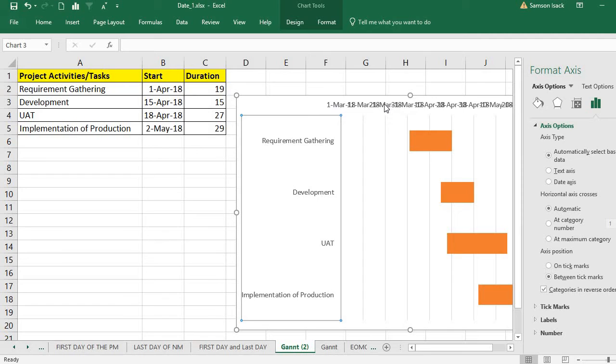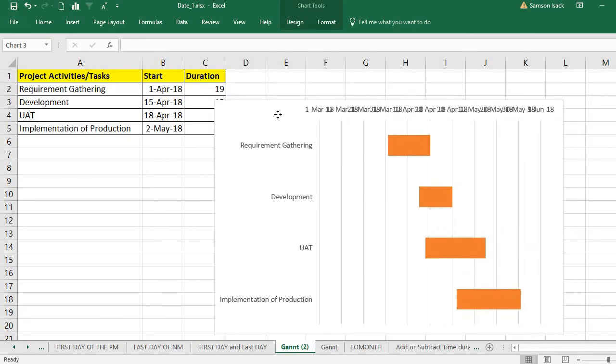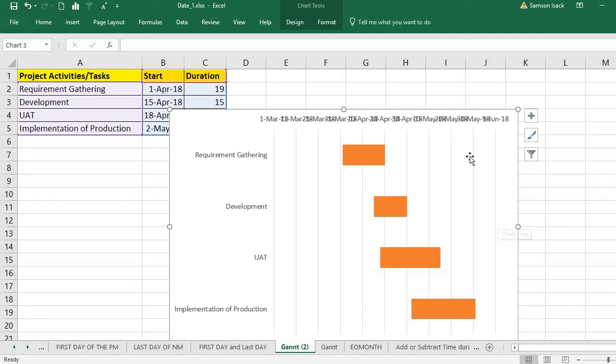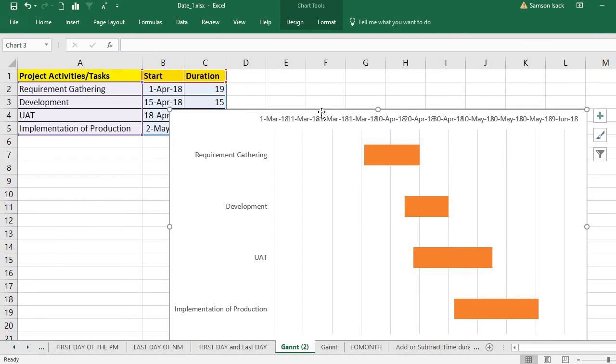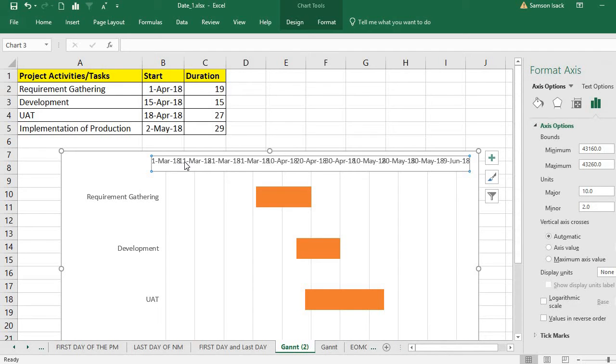Now what you have is the dates starting from March 18th, but our start date is 1st April, so we want only from 1st April onwards. How can we do that? Go to the dates series, the horizontal value axis, right click or double click, and it comes up with the format axis option.